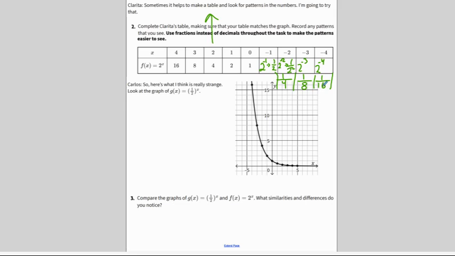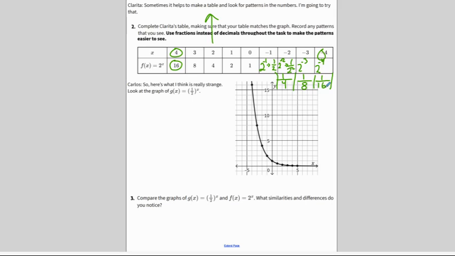So here's the deal, folks. Sometimes when I have students doing these problems, they just go, I got positive 4, it gave me 16. That means that negative 4 is going to give me 1 over 16 because that negative is just flipping it. So that's something you can use. It's not something you need to use. But that's the kind of pattern that's going on with that.